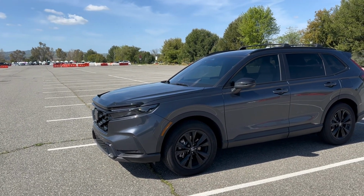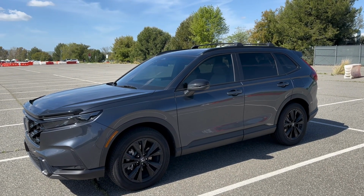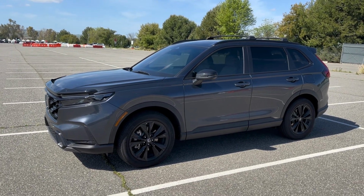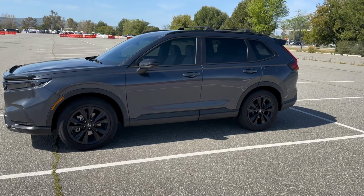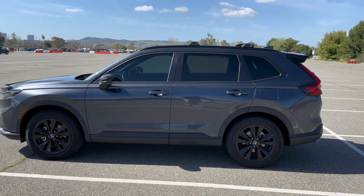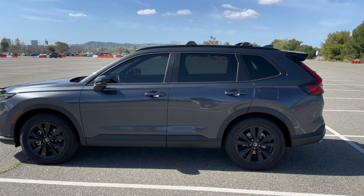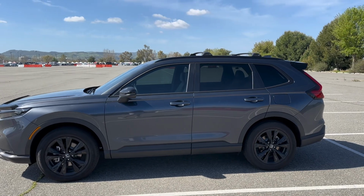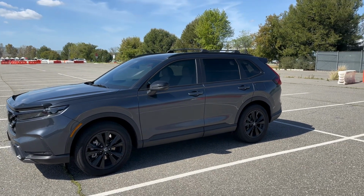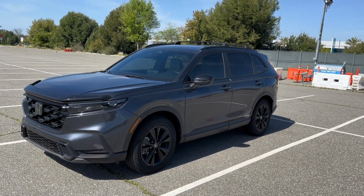I don't know if that is the optimal engine break-in speed, driving an hour or so at 45, 50 miles an hour, but fuel efficiency went up like crazy because it was hitting around like 33, 34 before I did that. So I don't know, maybe that's the best way to break in the engine on this thing. Currently, after my most recent fill up, it's getting like 37 miles per gallon, but I've only driven it a few miles. So it's doing a lot better recently.